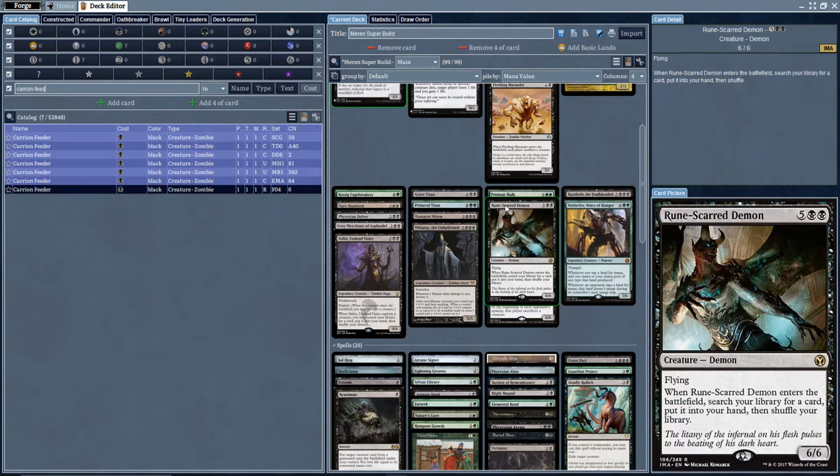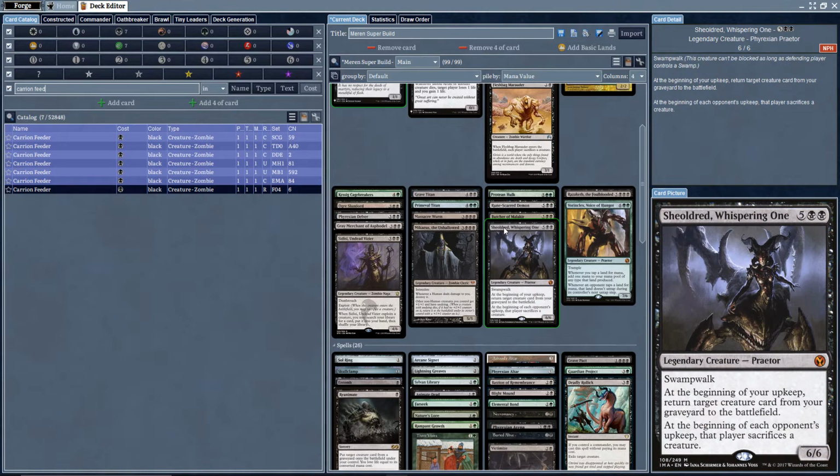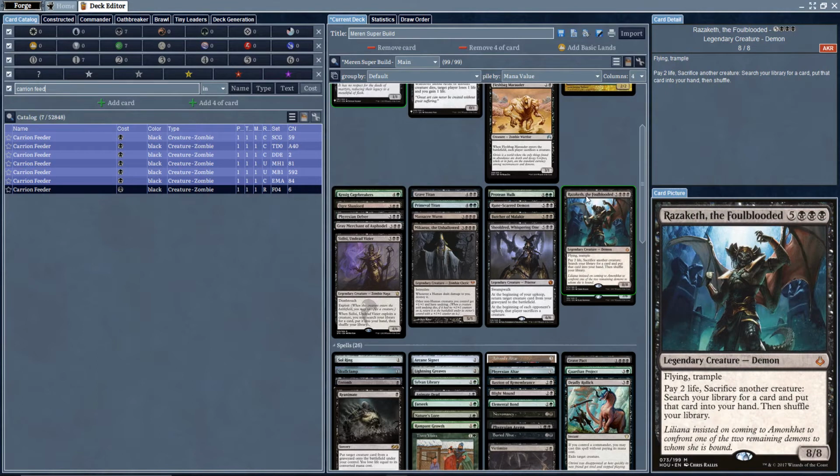He's in the combo. Runescar Demon, basically Diabolic Tutor in the body, legit. The Butcher Malicure, Dictator Erebos on the body. Shieldred, legit good. She's basically another Meren, more or less, so legit good. Razakaf, infinite search cards, but 2 life, so if you have infinite life, that's great, but if you don't, life matters. It kind of does in this deck.